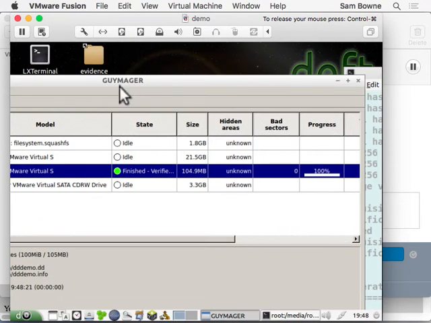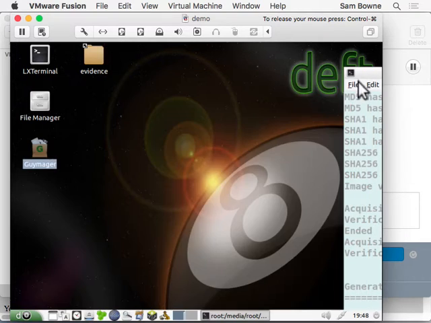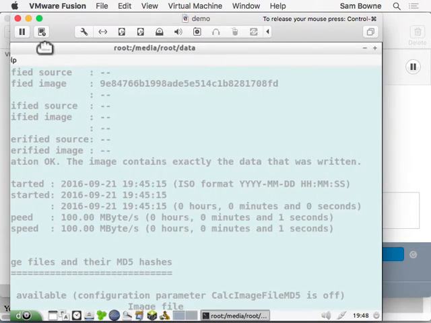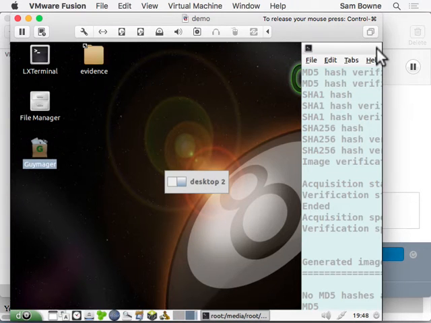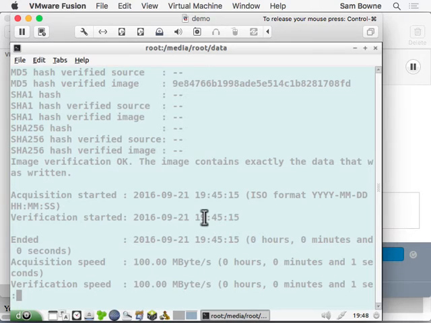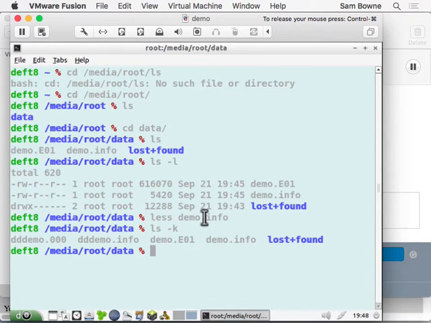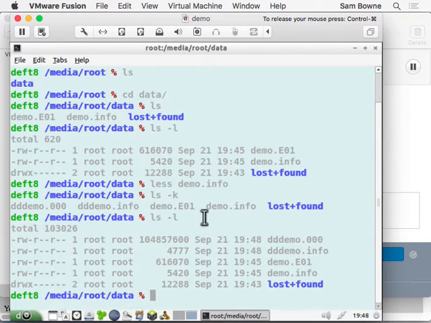And let's take a look and see what it has done. How about I make it big? Double click works. Hey, neat. All right. So Q will get me out of this. Okay, ls -l would work better. All right. So you see there's the DD image, which is 100 megabytes. And the compressed version is only 500K because, of course, there's not much evidence here.